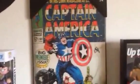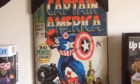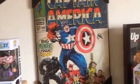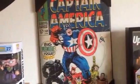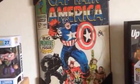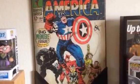AG Surfer again, back with just a little mini CGC sweetness. I wanted to show off some of what I consider my top CGC books. I have quite a few to go through, but these are the ones I figured I'd break out real quick and show before the year's end.